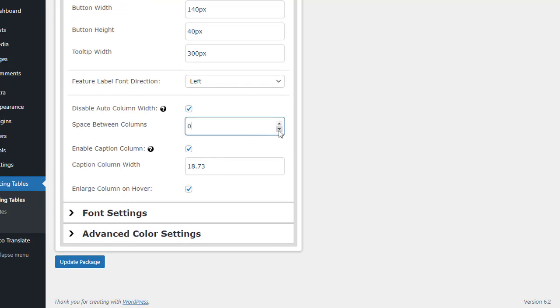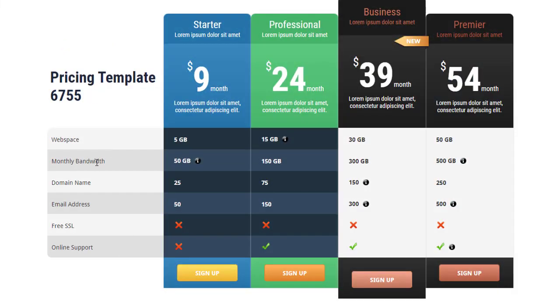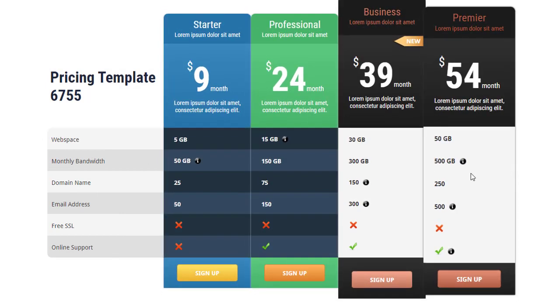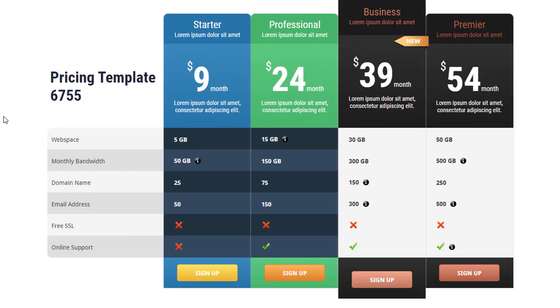for the caption column. There is no option provided to set the width of the package columns manually as they are kept 100% responsive. The width of the columns is calculated automatically through an equation to keep them responsive. We have enlarged the third column a bit to make it visually more prominent compared to the other columns. This will help differentiate it from the rest of the columns.